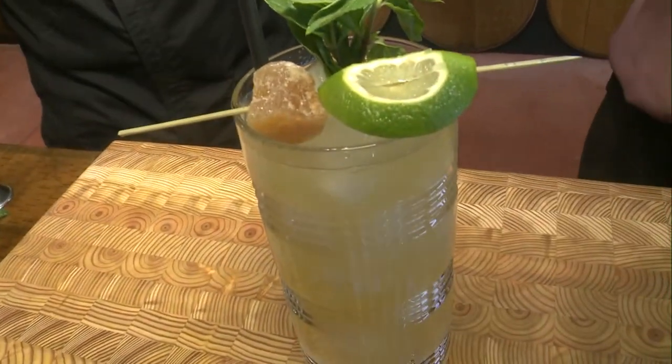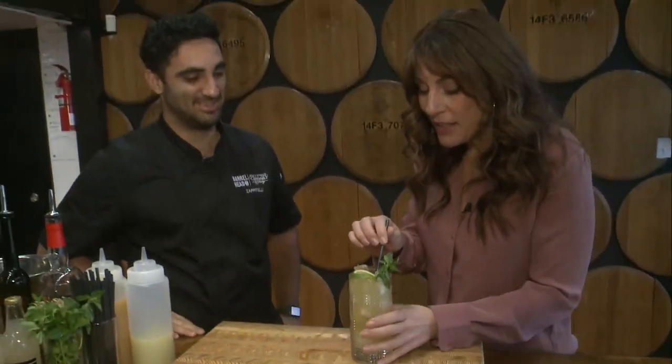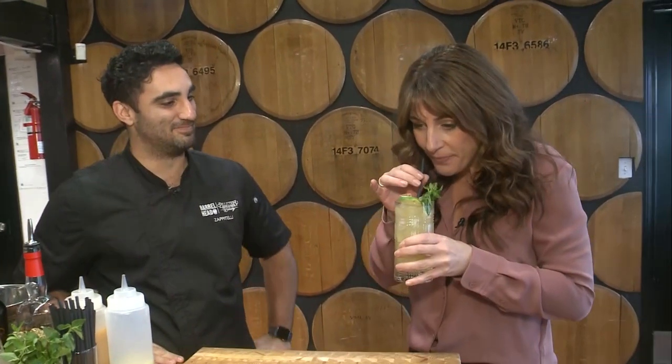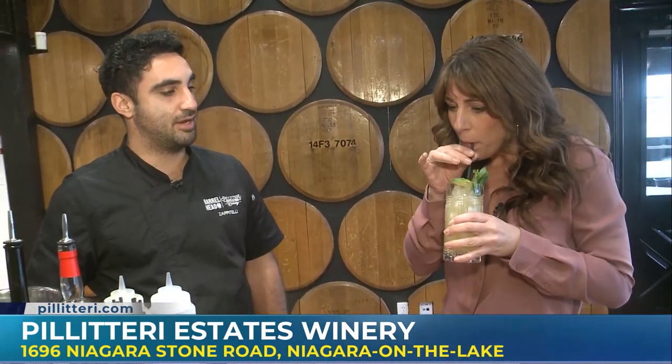I have to try it just to see. I think the fresh mint — I can smell it already — adds to the ambiance of the whole cocktail. Oh, that's delicious! You can taste the ice wine, you can taste the peach, but the ginger beer is what's making this cocktail amazing. We serve this all summer long on our patio at Barrel Head — nice and refreshing, gives you that wake-up you crave in the summer. That quench.